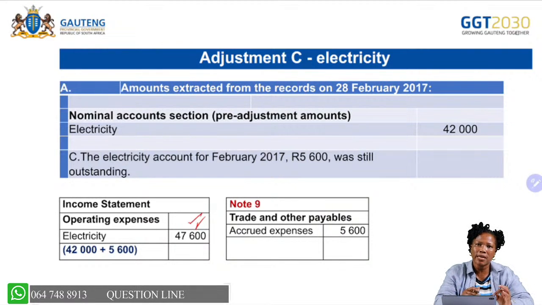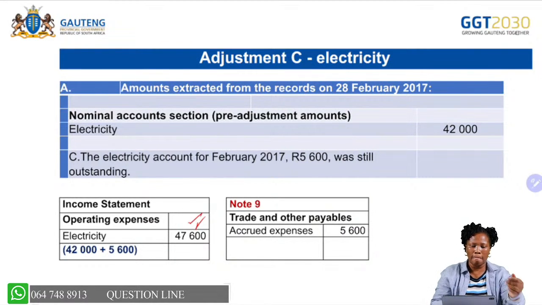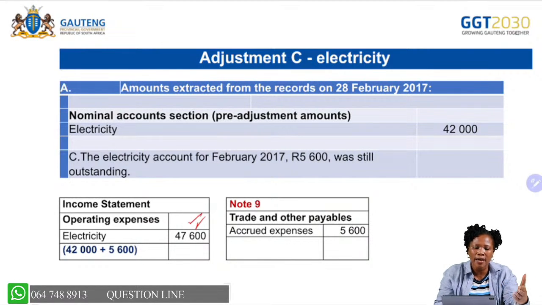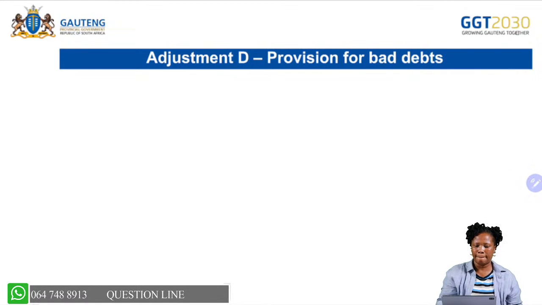So it's an easy calculation. There can be a method mark in this case. So make it a point that when you write your figures, you write them correctly so that you don't lose marks. And also you have seen from the SBAs that we have been giving you during the year, that is how we have been allocating marks, so that you get used to that method of allocating marks. I hope that adjustment is understood.